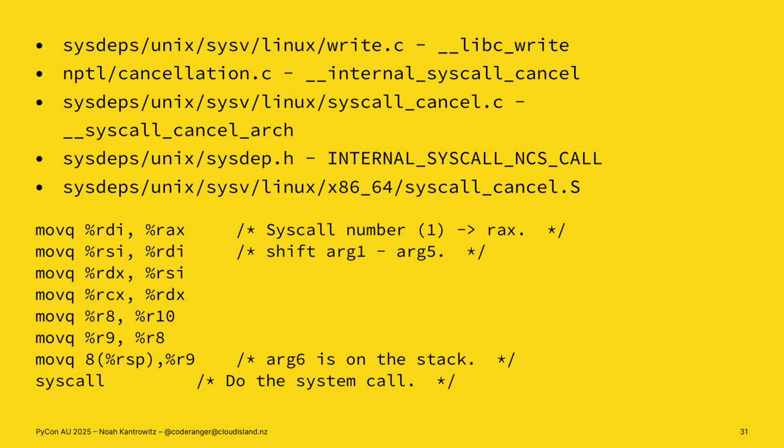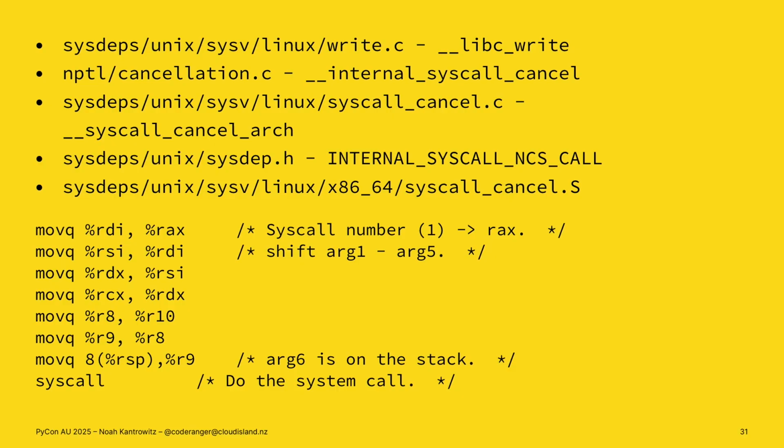All right. glibc has a couple wrapper functions to get through in the call stack because write is a special kind of syscall called a cancelable syscall. For example, you could have a blocking write that has a timeout in user space, so we need extra helpers to be able to smoothly abort it just in case. But eventually we get to the syscall itself. Now this is written in assembly for each platform that glibc supports.